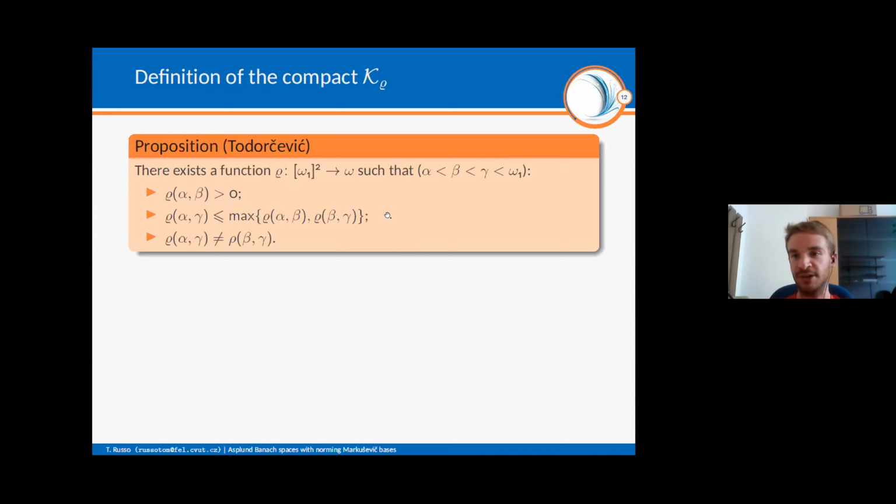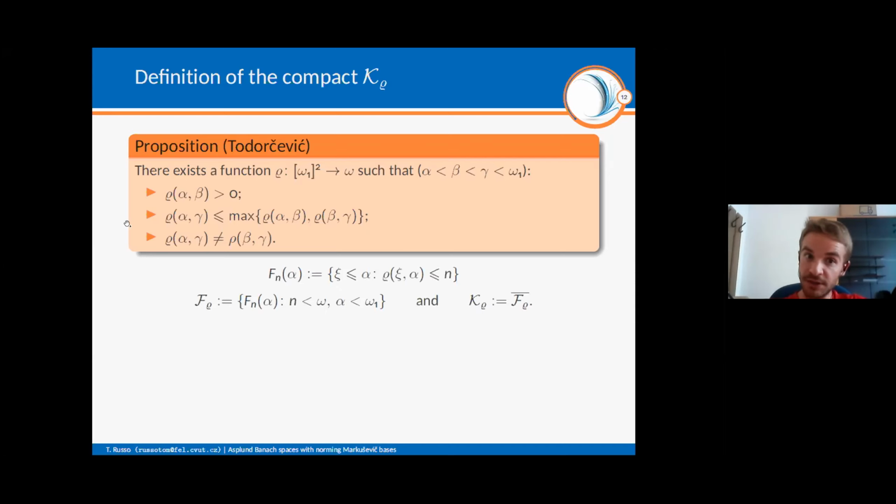This one is the first triangle inequality. So the first of the two inequalities from before, which I repeated just because I really need these three of them. So I just stress the one that I will need more. And then there is the last condition, which is a form of injectivity in the first variable. So if you pick gamma and you check before, rho, this should have been, pardon, this rho is equal to this rho. I forgot to put a bar here as well, pardon. They are the same rho. So the function rho is injective in the first variable, in the first entry, once fixed any second entry, which is extremely important, as I will mention in a second.